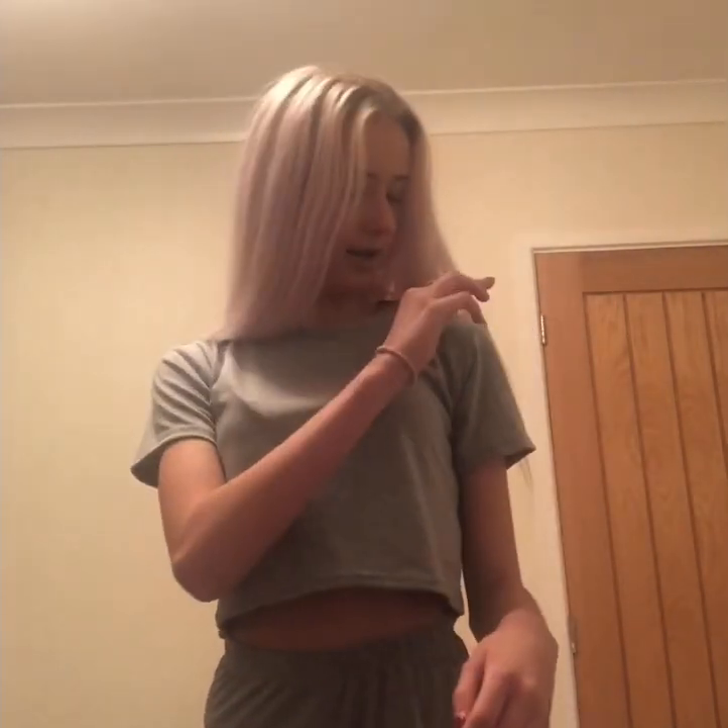This is just a gray pajama set - shorts and a t-shirt. It's a size 6 and it fits really well. The shorts are so comfy. There's not much I can say about it - I can't wait to wear them to bed and get out of the bath and put them on. They fit really well.